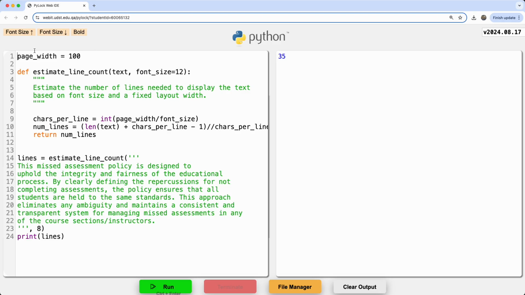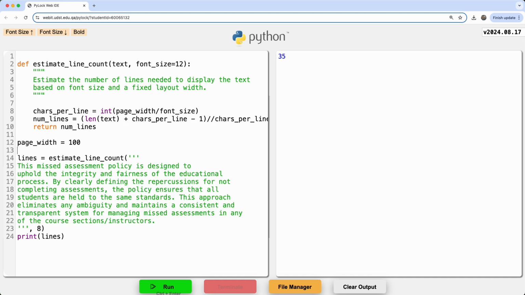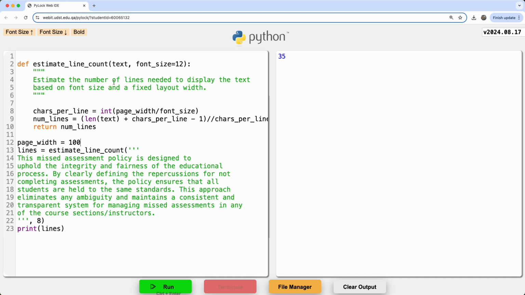Now, I've got a couple things I'd like to try, however. Let's find out if I were to take this and I were to paste it down here, does my program still work? All right, so let's check this one, and the answer is yes. It doesn't matter even where you put it. It says when you try to access page width, here's what Python does. It looks around the function and says, is there a variable called page width? And when it doesn't find it, it says, oh, let's go out in the global scope, out in the main, and see if there's a variable somewhere called page width. So that's what it does.